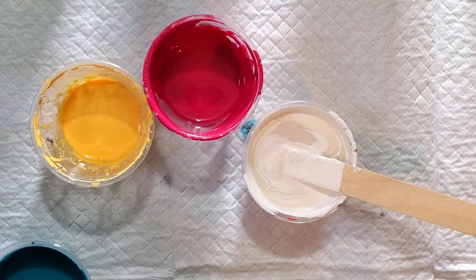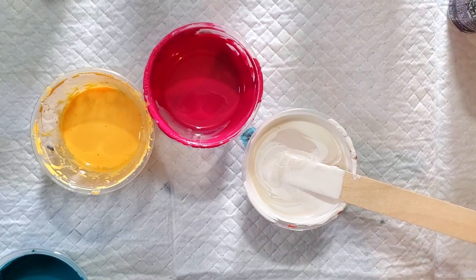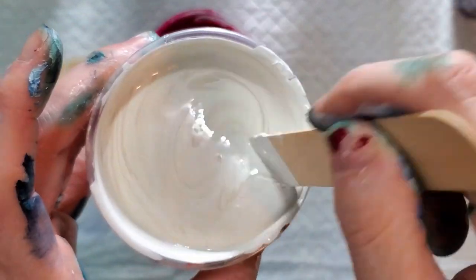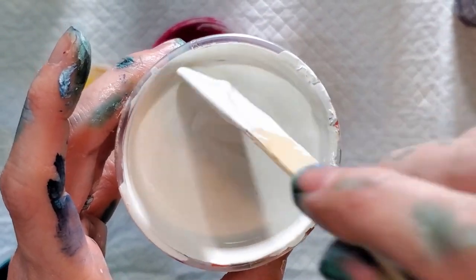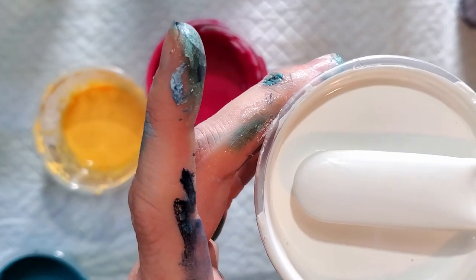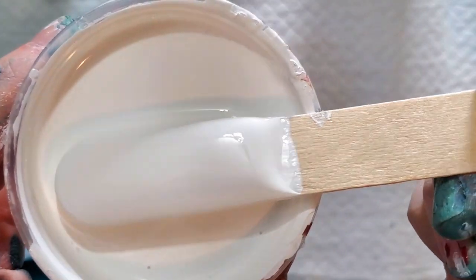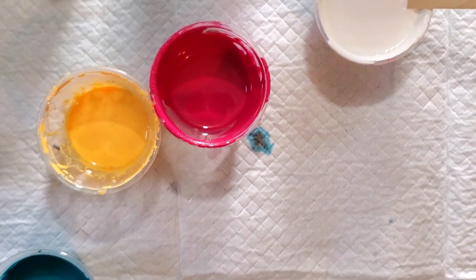The other product I'm testing is the DecoArt Enchanted Iridescent Top Coat in magenta. I'm not using it quite as intended — I added it to some pre-mixed white paint that was mixed with medium to see if we get enough iridescent effect to use it as a paint rather than a top coat. I didn't mix it all the way so you could see the difference between the white and magenta. It's about 50% white paint with medium and water, but I'm not seeing any iridescence come through yet. I'm hoping maybe once it dries some of that will peek through.